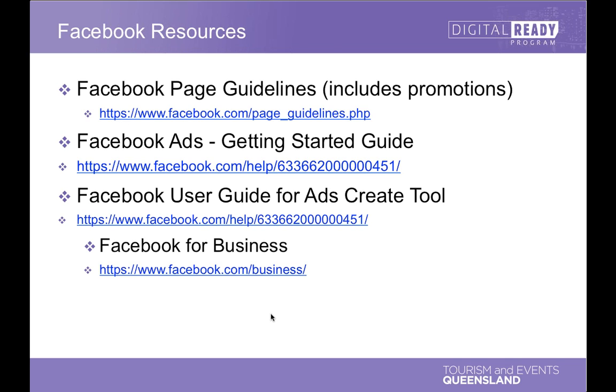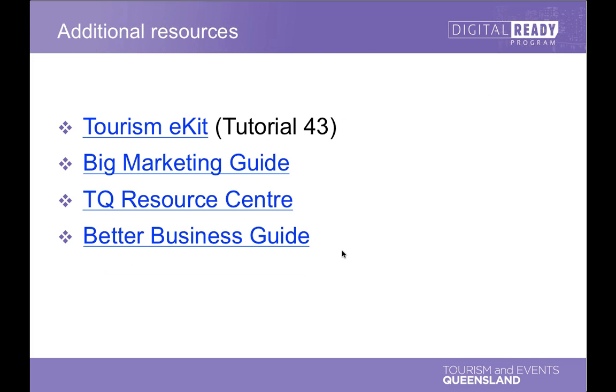A little bit more on Facebook resources if you need it. Facebook page guidelines, including promotions. This is just a getting started in the Facebook help. Ads, getting started guide. There are user guides for using the Ad Create tool, and there's general information on Facebook for Business. So Facebook does have a lot of information out there to help you if you're not sure where to start or you've run into a particular problem.